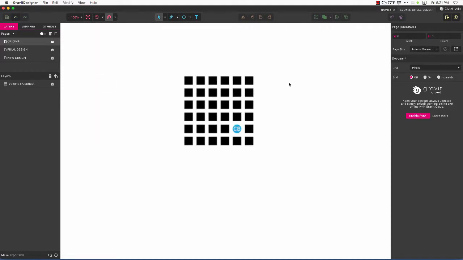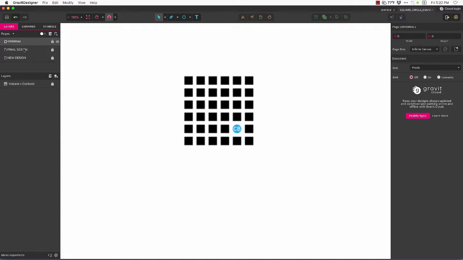So you can see here, this is super simple. It's essentially more or less a square. And inside of the square, there are rows of black squares. In fact, it's a grid of 6 by 6 black squares. And then down in the lower left-hand corner, which obviously the eye is drawn to, is this blue circle that says CB. So let's go ahead and recreate this graphic together.